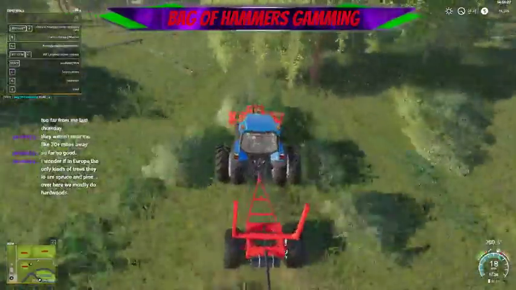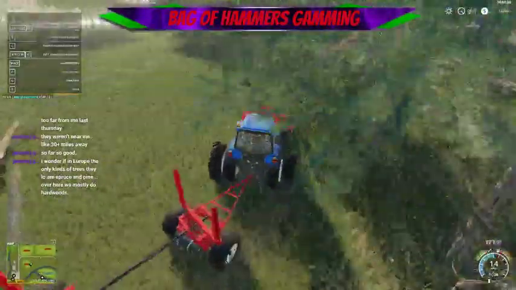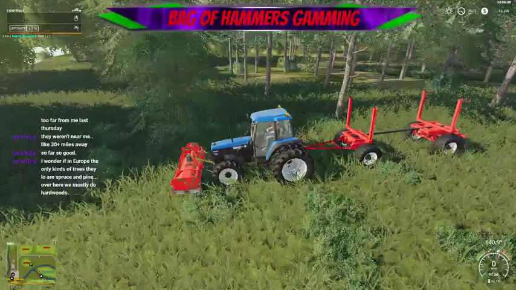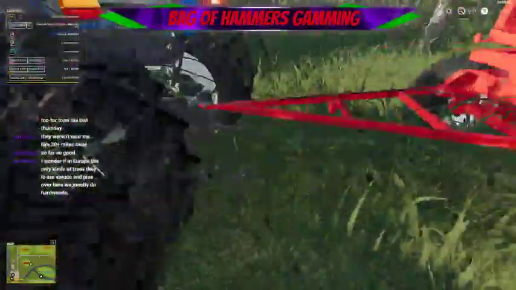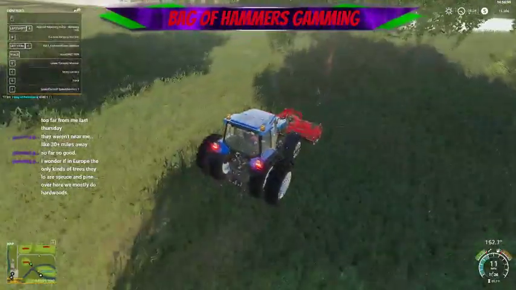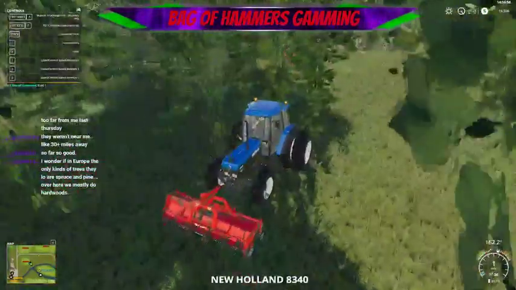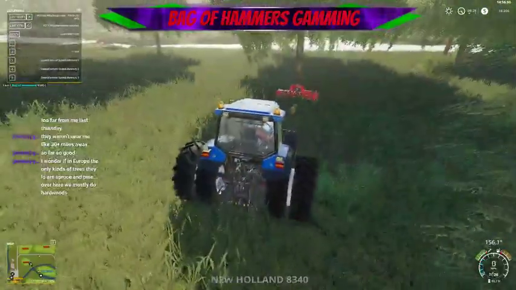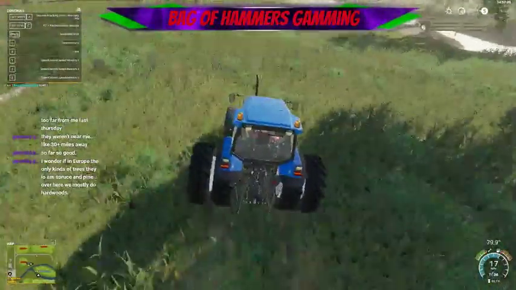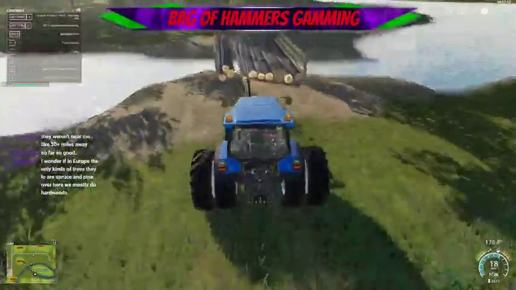Yeah, we're going to go up in here, since we already have a whole bunch of trees that are ready to load. Go over here. Take that off. Yeah, here in the Maritimes, where I am, there's lots of mix of softwood and hardwood. It's all used for different stuff, of course.